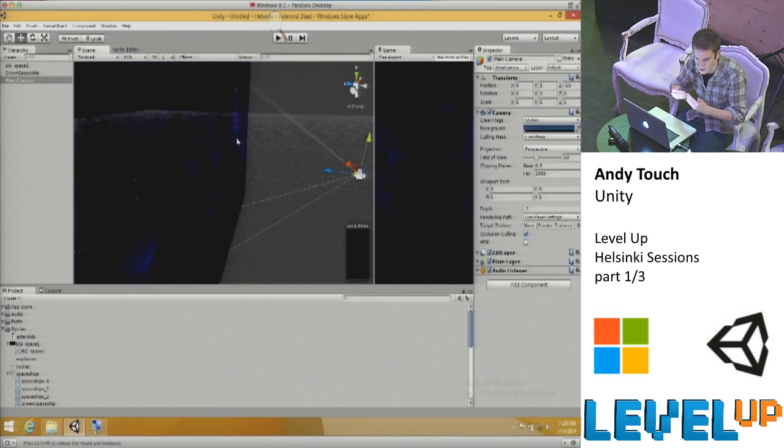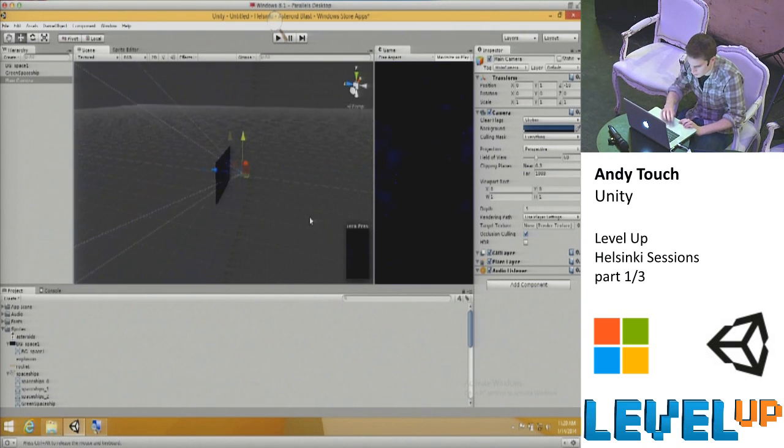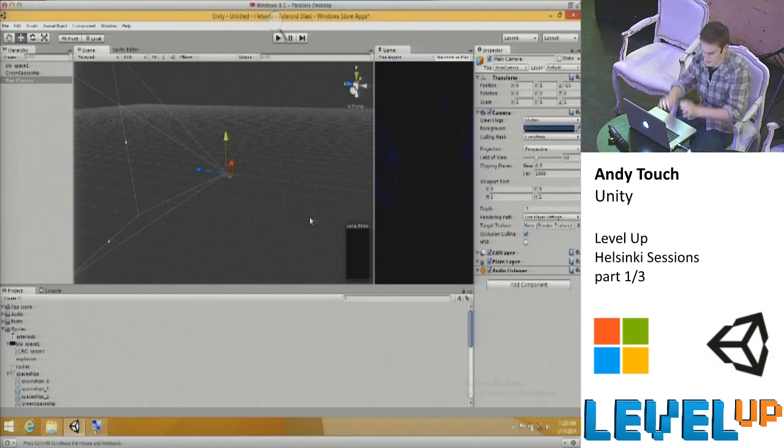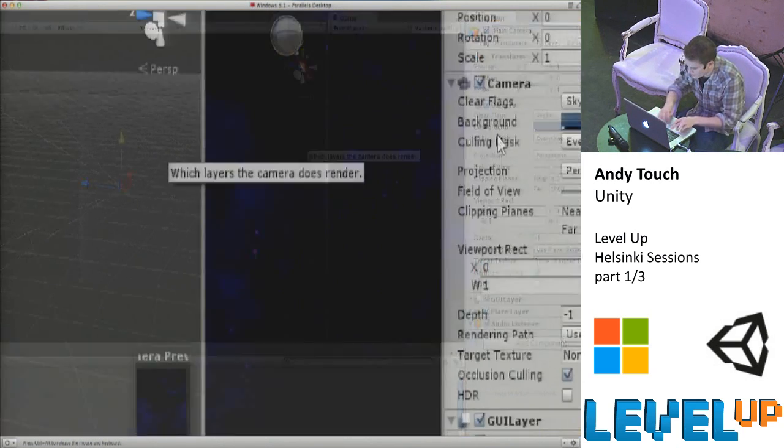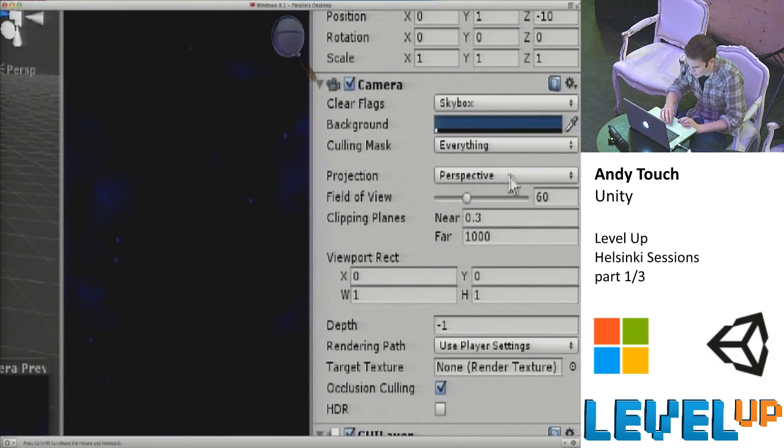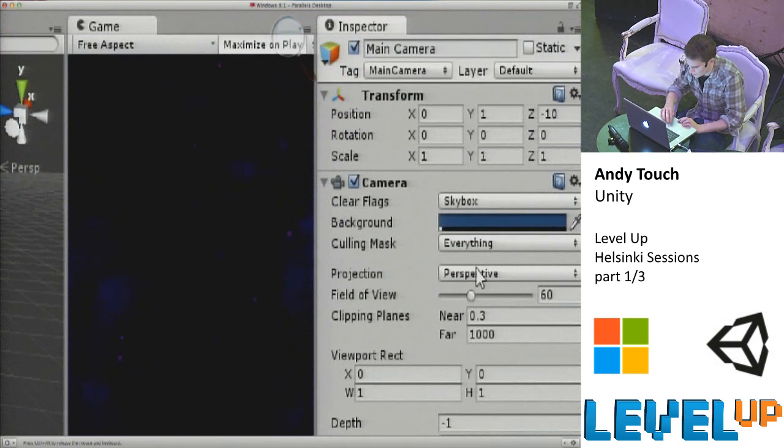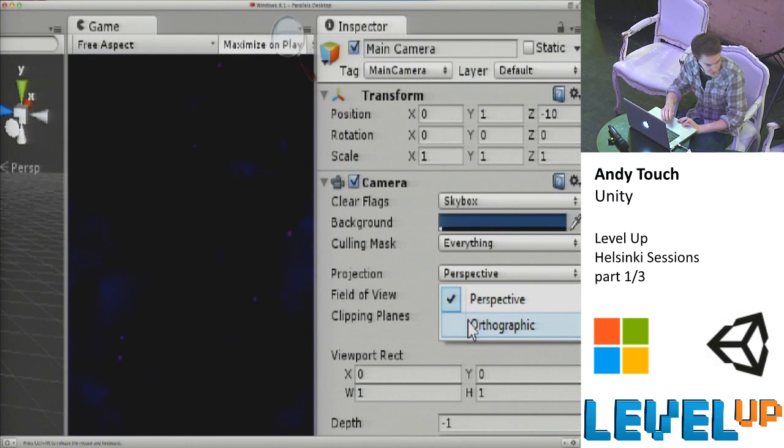Games like Candy Crush or Angry Birds or Bad Piggies don't work on a perspective thing. Everything is flat, all within the same workspace. So what we're going to do is say to our camera, we don't want you to be a cone anymore. We don't want you to be like this big pyramid. We want to go over to the projection, so select the camera, and we have all the camera's properties. We want to click perspective and change it to orthographic.